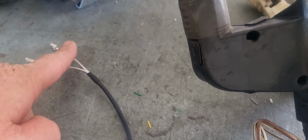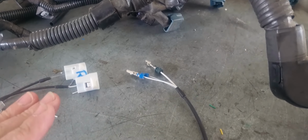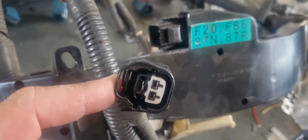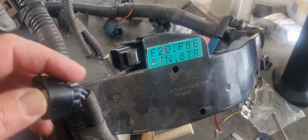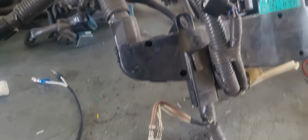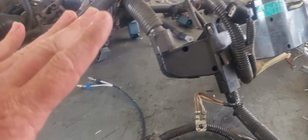I do also do them up in here with a different connector. I put a Deutsch connector in, which means moving that one, which is a bit tricky for some. There's no cutting, soldering, anything. You're popping pins out of this connector here. I've got lots of videos showing popping pins. It's real simple. The little white bit comes out like that. And then there's some little sub clips in there. Done. Easy. Razor blade, tuck, out it comes. Real simple job. Great little loom for when you're doing a knock sensor repair on an LS430.